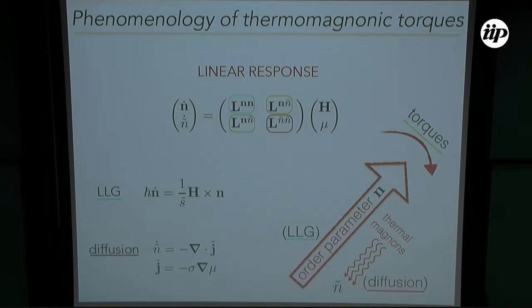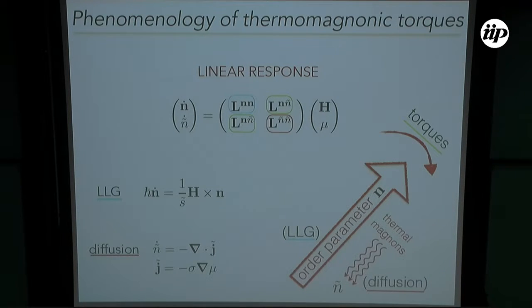Then, secondly, we look at such a system by focusing on linear response, which means that we can describe the rate of change of the magnetic variables as a function of their conjugated force via a linear response matrix. Now we know what the diagonal elements of such a matrix are. The first diagonal element will account for the uncoupled dynamics of the order parameter. So this is the Landau-Lifshitz-Gilbert type of dynamics, where I'm just neglecting for now Gilbert damping. And the second diagonal term instead describes the diffusive dynamics of the thermal magnons.